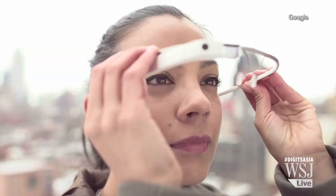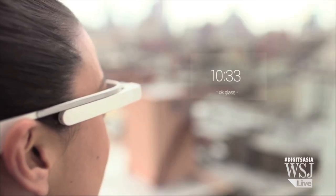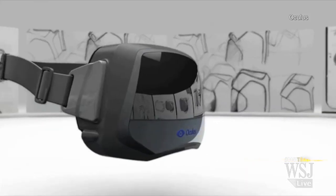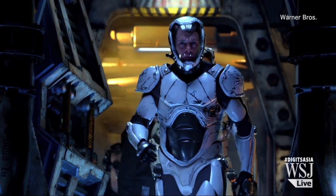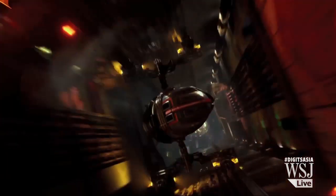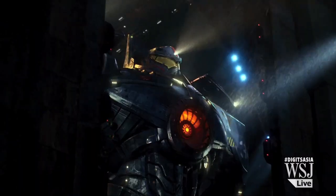We have many developers asking for integration with Glass, others for integration with gaming consoles, and some startup devices such as the Oculus Rift as well. No word on whether you can wear the Myo on your feet to pilot fighting robots yet. I'm Tobias Reback for the Wall Street Journal.